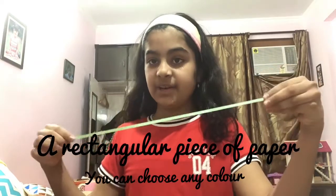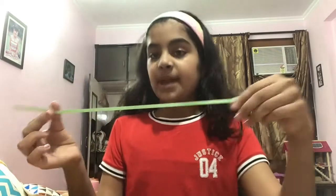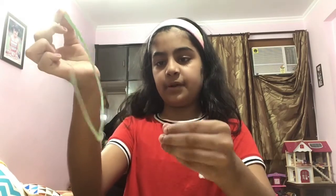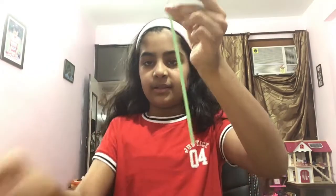They're pretty simple, but it's also kind of complicated. So let's get started. What you'll need is a rectangular piece of paper like this. I'm using paper quilling strips, so they're pretty long. I fold them in half like this, and wherever the fold is, I cut that place so it's broken in half.